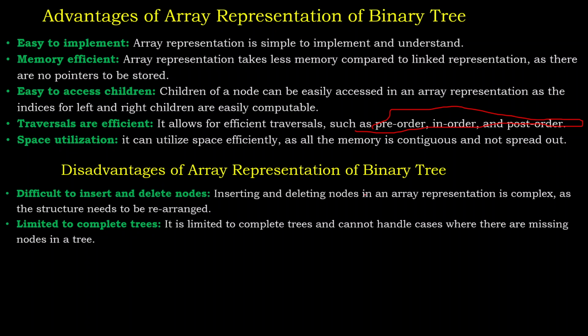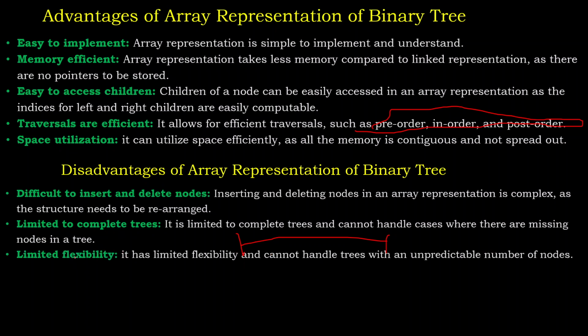If you delete any element in the middle, you have to rearrange everything by re-indexing. Another limitation is that when you use an array for the tree, it has a fixed size, and you cannot increase it. If you do increase it, you have to reconstruct the tree, otherwise it is very difficult. So another point is limited flexibility; it is not so flexible that we can easily insert or delete.